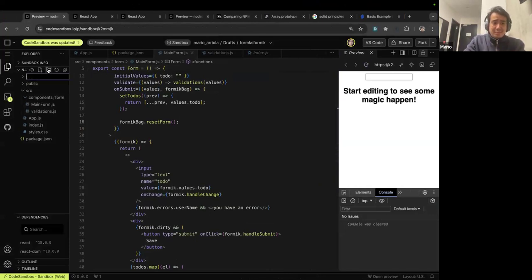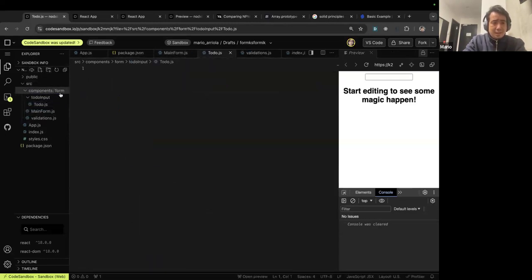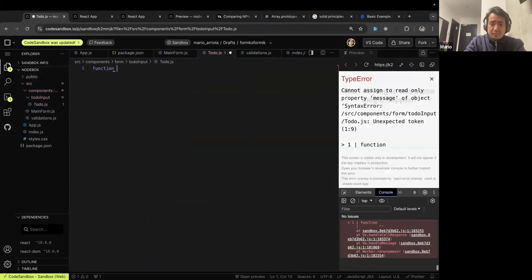The majority of the time, inside the form, you will have something like a subform, or a todo input. Inside this todo input, you will have this todo.js, and inside this todo we will just have this function.